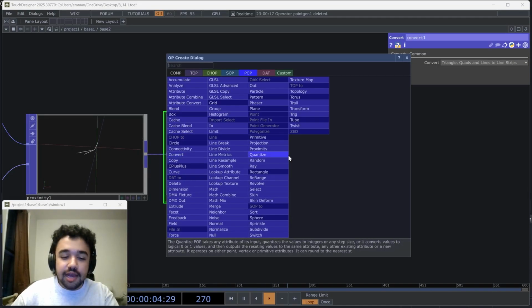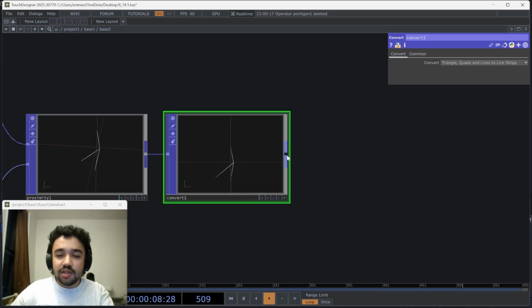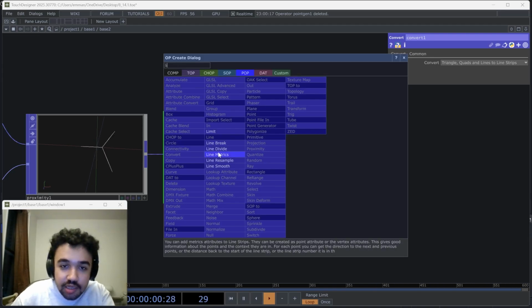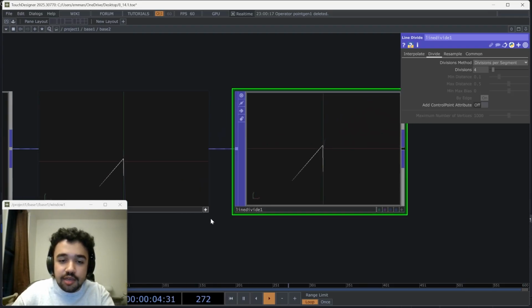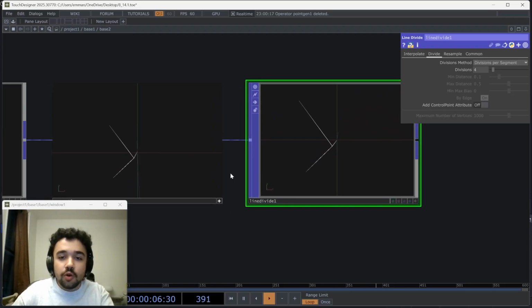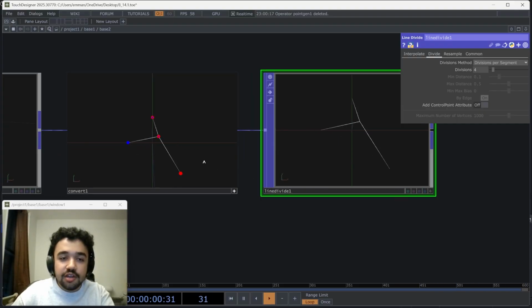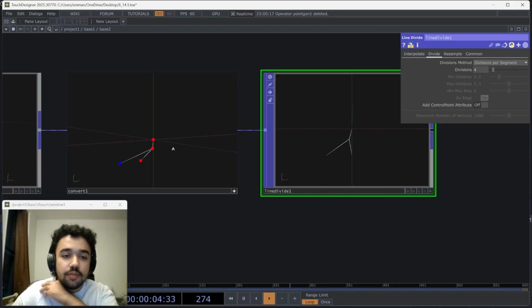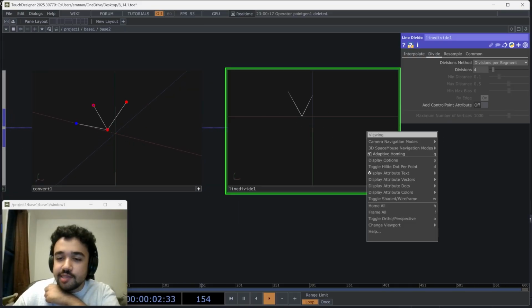And what I'm going to do now is I'm going to line divide, which I couldn't have done before. Not line break. I'm going to line divide, and this is going to allow me to split each of these lines into more subdivisions. So if I just look at the points that exist on here, I have my starting point and I have my endpoints, which are what proximity has determined, and the lines connecting them. I can divide these further with line divide and visualize that.